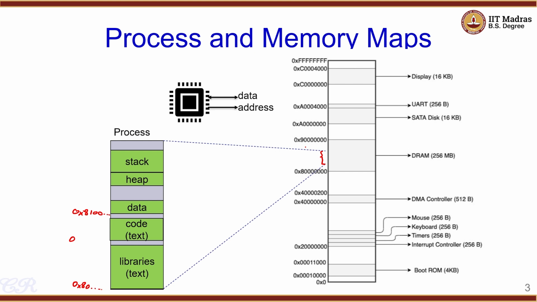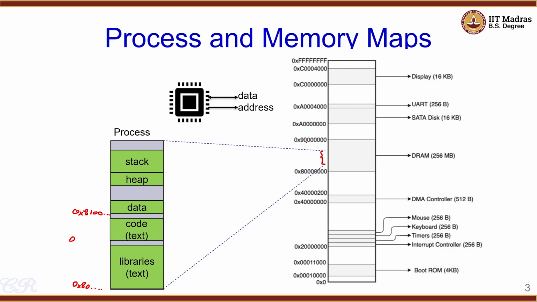So if I compile my program for a particular computer, what I do know is that all the addresses would be within the range of 80 million, right? And this is so because this particular computer has my DRAM mapped between 80 million to 90 million. On the other hand, if I take the same executable and try to run it on a different computer where, say, the DRAM starts at the address 90 million, the program will not work, right? Because the memory map is different, and at 90 million we do not have any memory present, and therefore the code, data and so on cannot be stored, right?